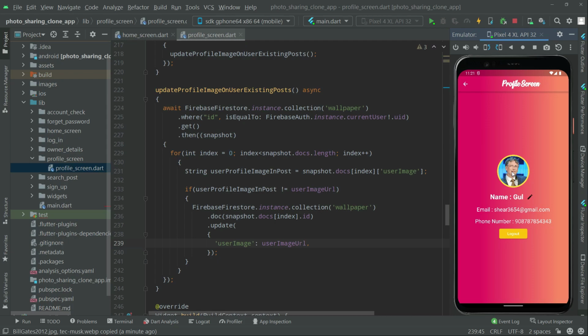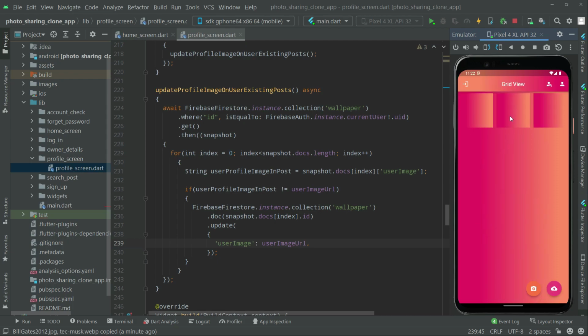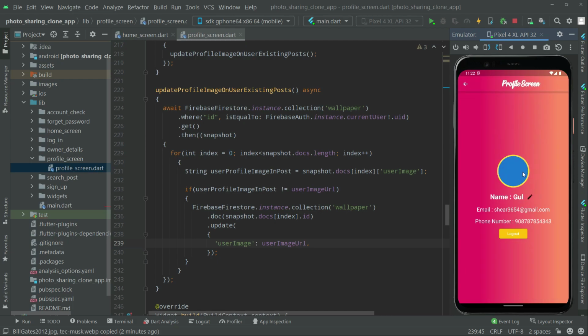Now we will simply go to the owner information and we will check that if it's updated there or not. Let's go and check that, okay. It's loading, guys, just wait for a while, okay. It's gonna take some time in updating the image, okay. So now if you click on this and go to the owner information, there will be the updated profile picture, as you guys can see right in here, okay.